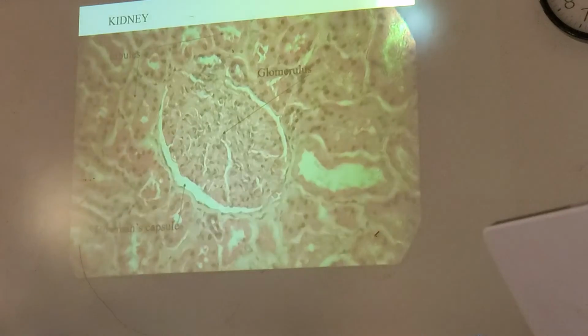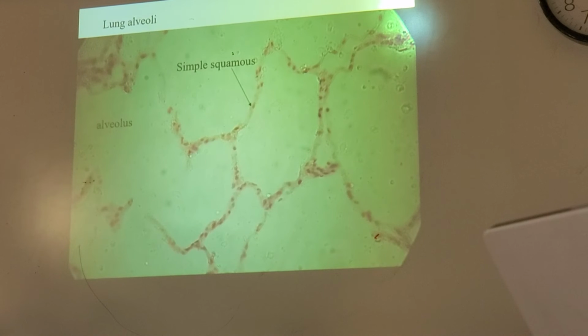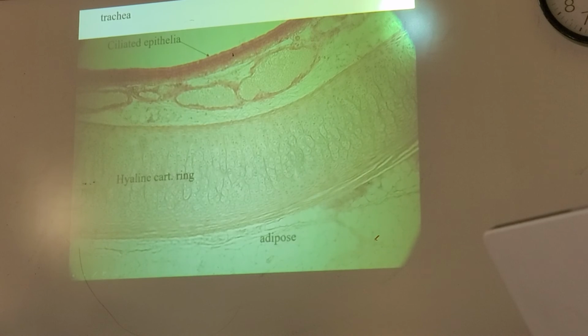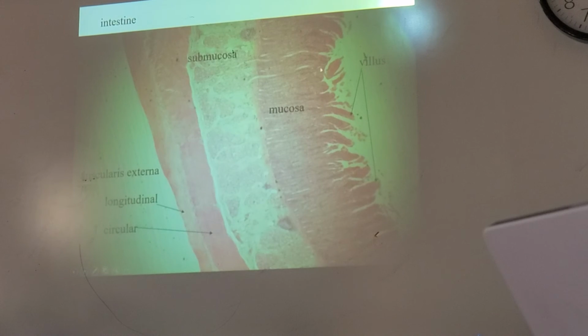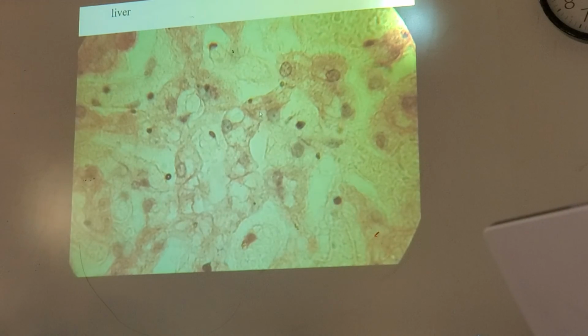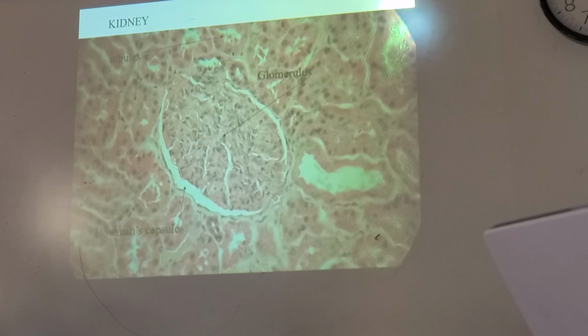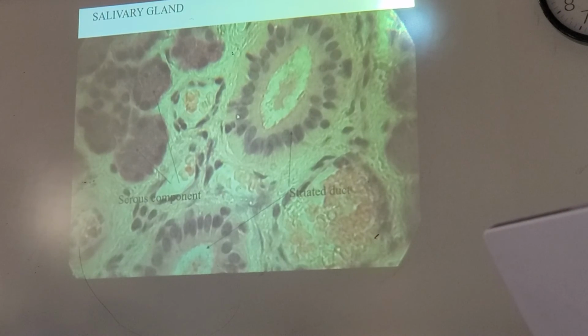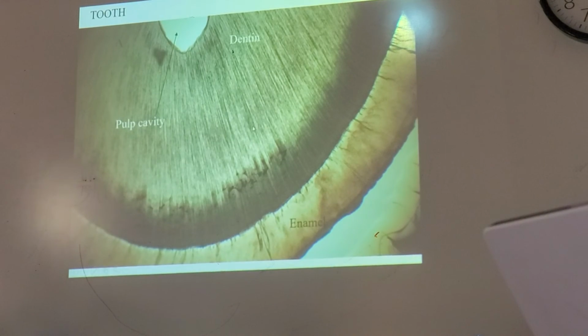So you need this one. There's the layers here. The lung with some airways, possibly. Trachea, yeah. You should know the layers: mucosa, submucosa, muscularis externa, and it's the esophagus. Intestine, again, the same 3 layers. No, no, no, maybe, no, yes, that's a glomerulus and Bowman's capsule, and no. Stomach, yes, no, no, no, no, yes. No, yes.